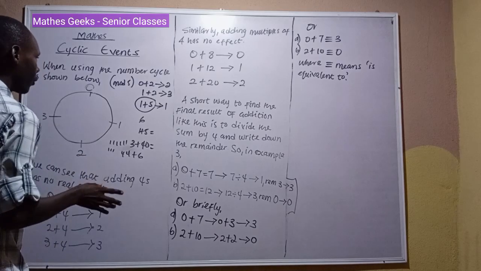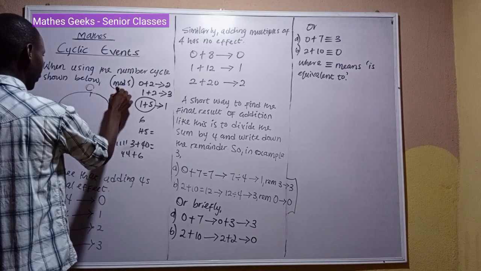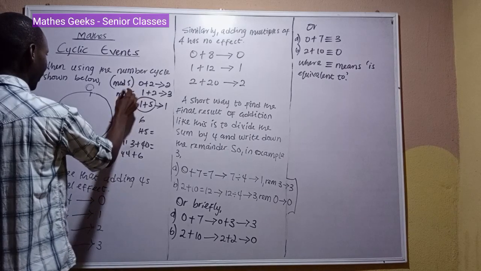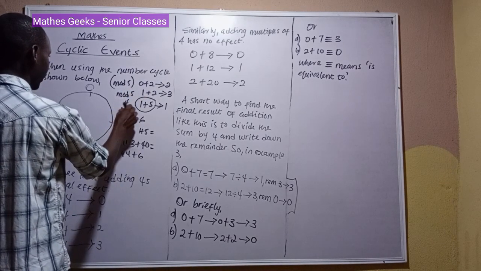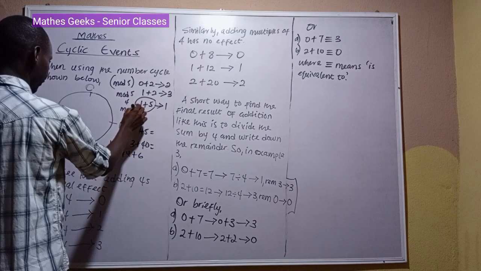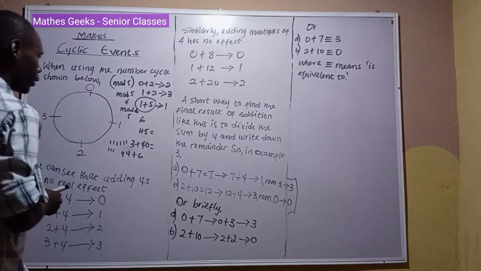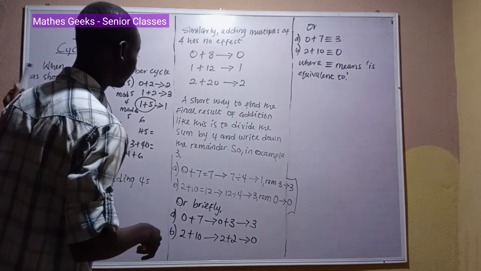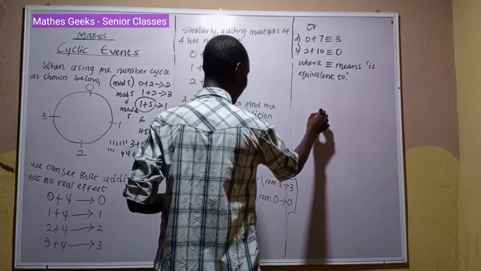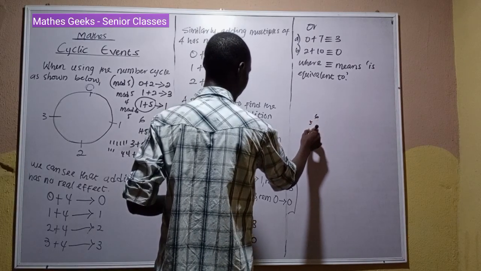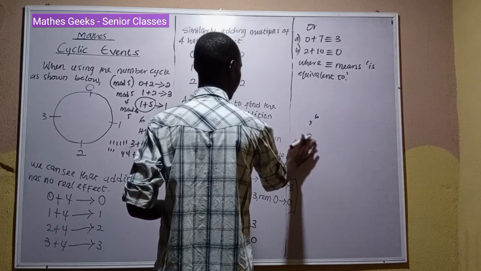A thing about modular arithmetic is that if you are looking at calculations in mod 5, the highest number will be 4. If you are looking at calculations in mod 6, the highest number will be 5. So it's just a difference of 1. It's simply like binary numbers, where in base 6 the highest number is 5, base 7 the highest number is 6, base 8 the highest number is 7, like that.